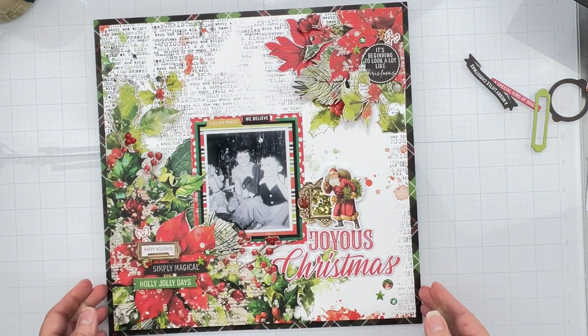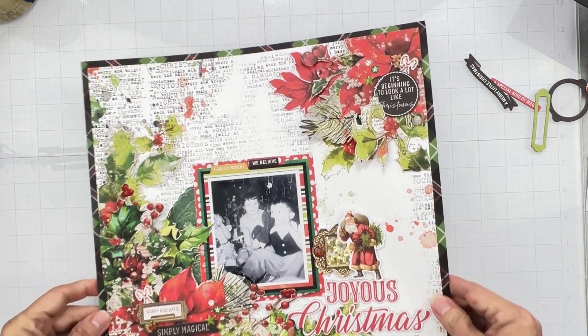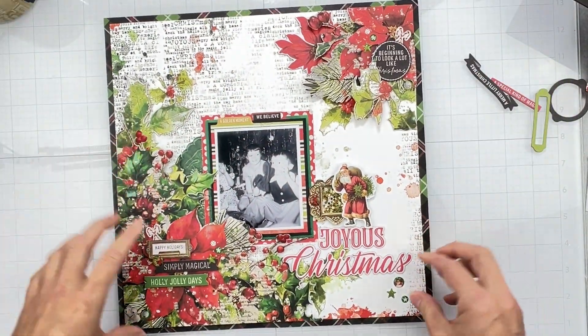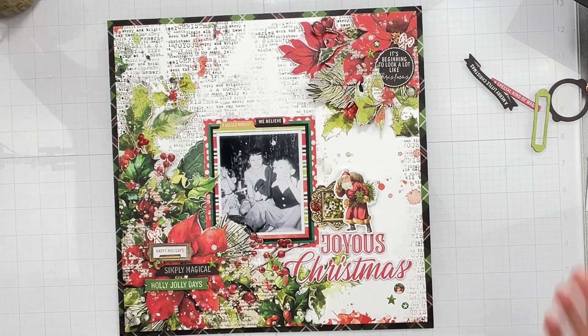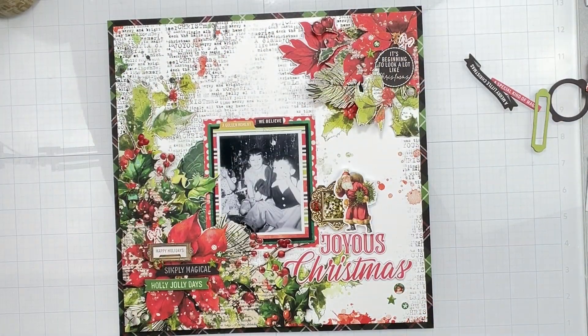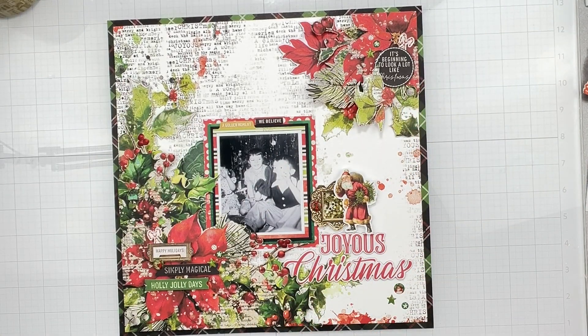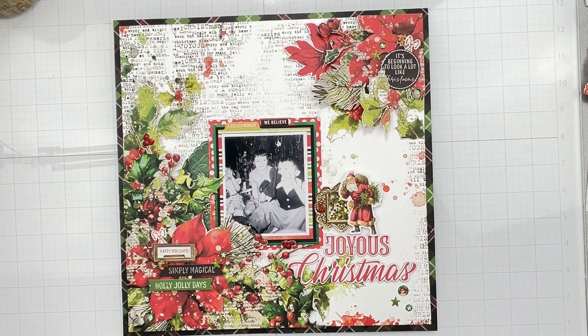And that, my friends, is that! This was super fun to put together. I think it is adorable and nostalgic — we've got all of those gorgeous little layers. I'm going to have the links down below where you can get your hands on these kits, as well as the Facebook group, the blog, all that kind of stuff. I'll have still shots to follow, and I think that is it, guys! I will see you ever so soon with another video. Bye for now, friends!